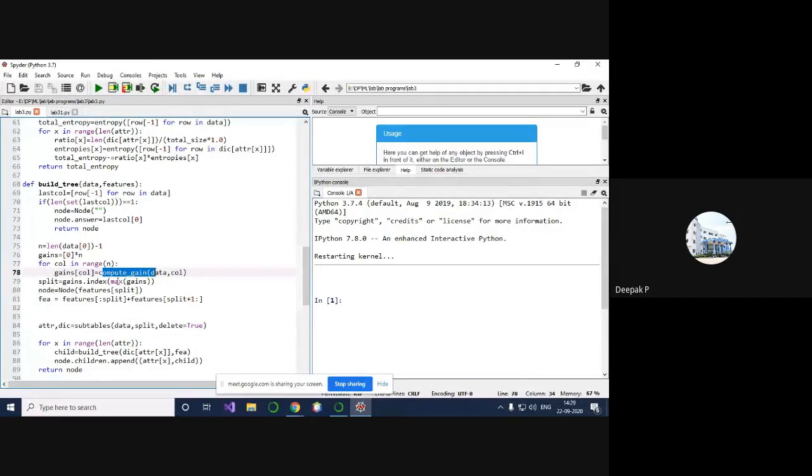Now once this is done, I need to go for the splitting part. Why does the splitting part take place? Because that attribute becomes the main root node. For the remaining attributes, I need to divide the tree. So for that, I am going to call the function split. So gain.index becomes the maximum number of gain, the value which comes as the higher value for each attribute. So that attribute I need to make as the splitting attribute. Hence I have taken maximum gain here.